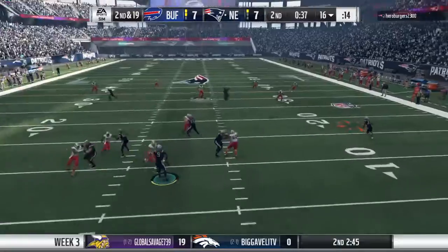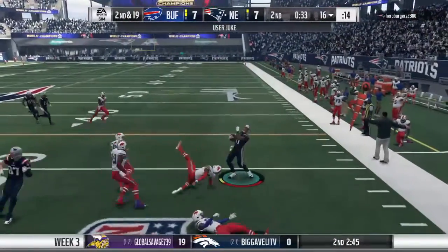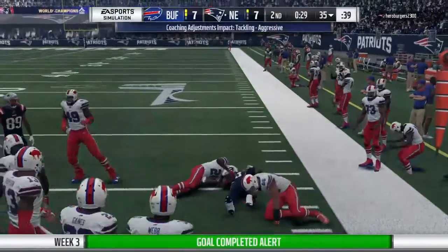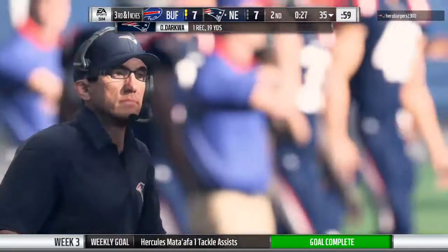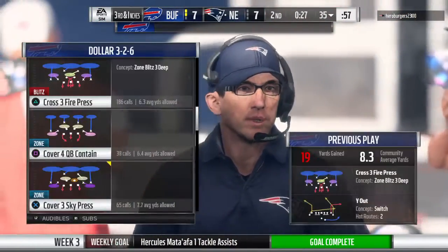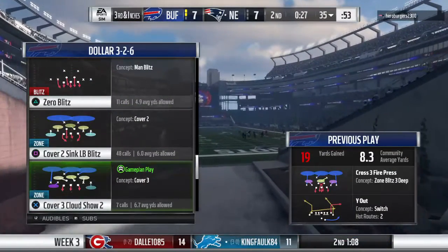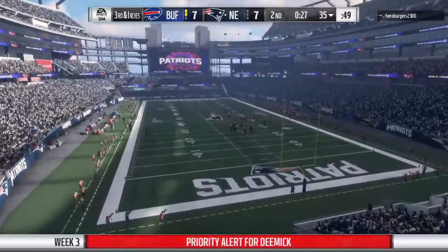Here's Stafford now on 2nd down, finding his safety valve here. That's complete. Oh, and now he bowls him over, and he's able to take this one up to the 35-yard line. A nice pickup there, 19 yards, and they're set up better for 3rd. And on 3rd and inches, we're going to get a whistle and a timeout, as they'll stop it with 27 seconds remaining here in the second quarter.